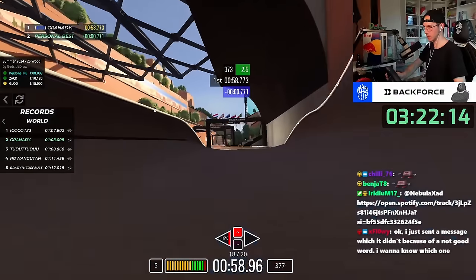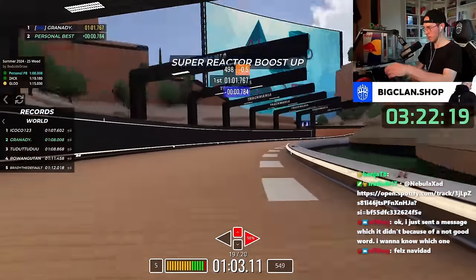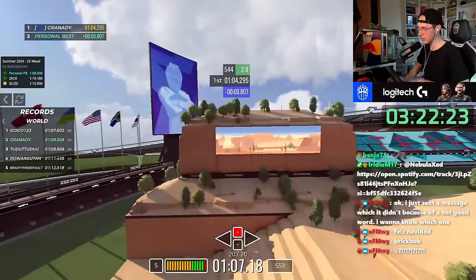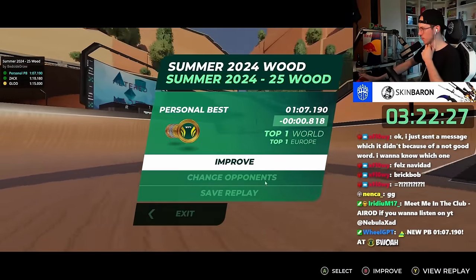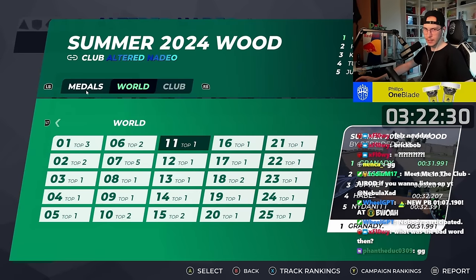Light. I hope I didn't lose time with that. No, I didn't. Okay. Yeah, ladies and gentlemen, with that, we are done with the Summer 2024 Wood Campaign. Peng. We got all 5 world records on the black maps within 22 minutes. That is actually pretty quick. There you go. GG, ladies and gentlemen.